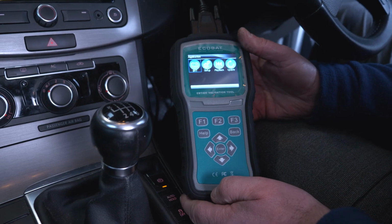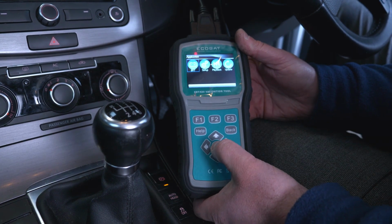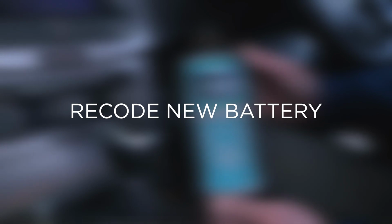When correctly connected, it will power on. When powering up, we need to choose the option BRT, which is a battery replacement tool option. Now we simply follow the on-screen directions to validate the battery. This will recode the new battery to the vehicle's ECU and also turn off any dashboard warning lights.